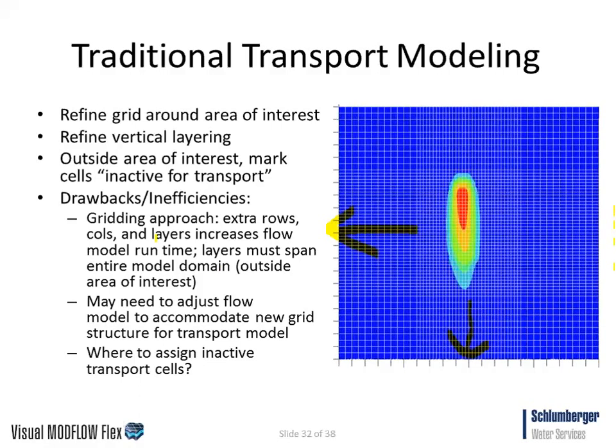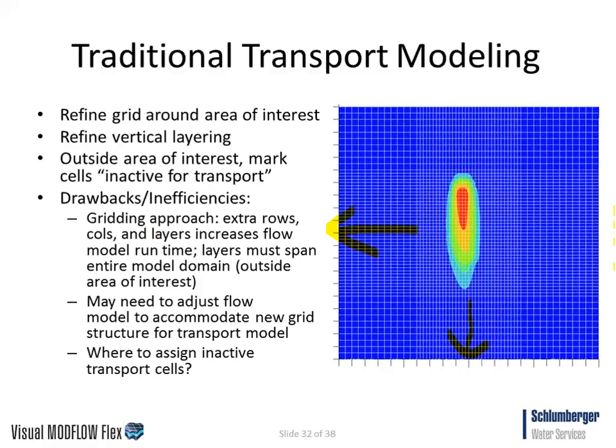Often you've developed your flow model with a specific grid, but then when you move to the transport model, as I mentioned, you need to refine the grid. This can often lead to some rework that you need to do with the flow model in order to accommodate the new grid structure. So for example, some of the boundary parameters such as your heads or stages may be shifted to different layers. You may get the models no longer converging due to steep changes in grid geometry, what have you. There's a number of things that need to be adjusted after this process takes place.